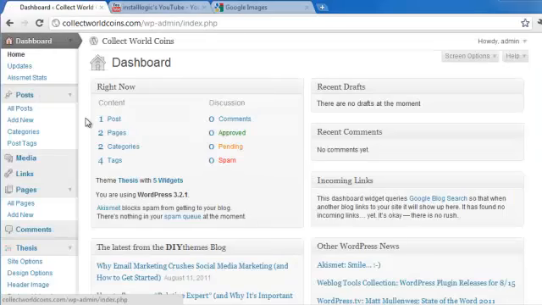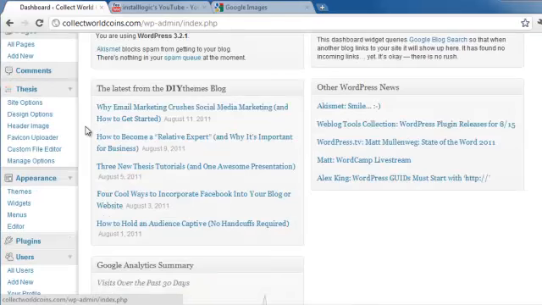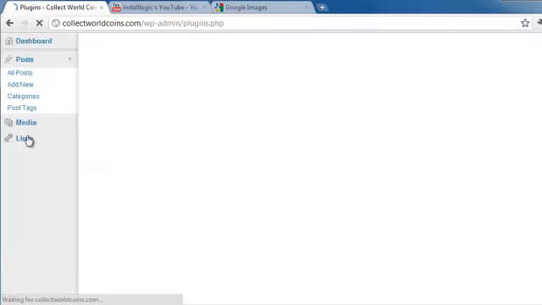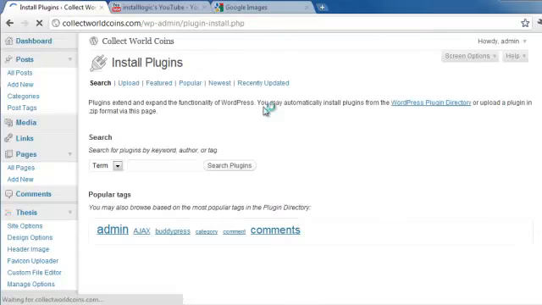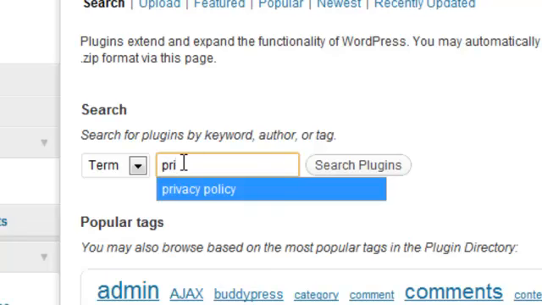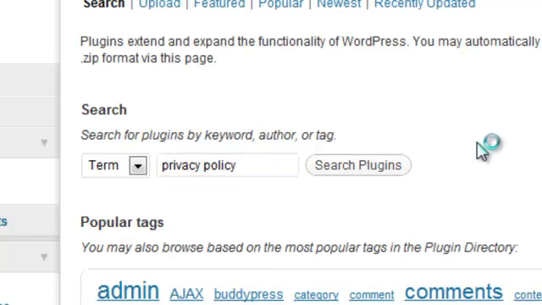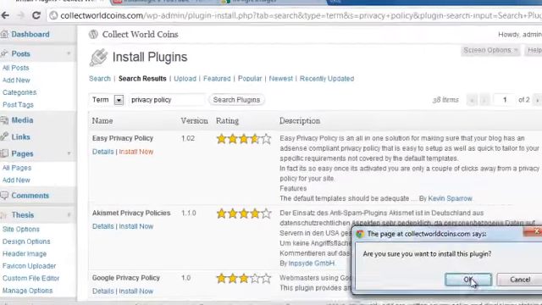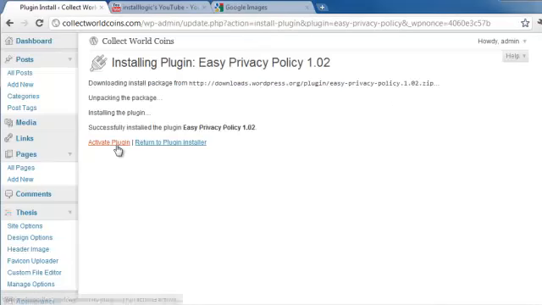So the final page we're going to create now from the dashboard here is the privacy policy page. So what we're going to do is take a shortcut to this, and we're going to use a plugin that makes it really simple to create a privacy policy that meets all the requirements. So if we go into plugins, we click Add New, and we just type in privacy policy in here. The plugin that we're going to install is called Easy Privacy Policy. Click Install Now. Activate.